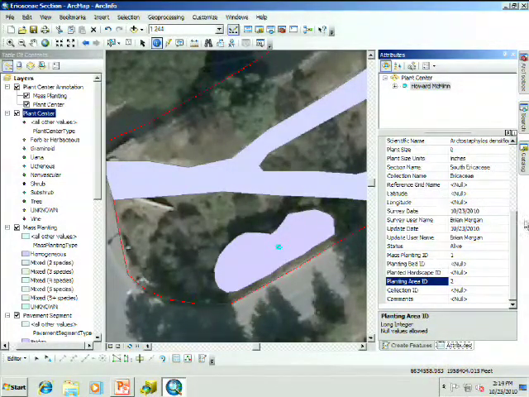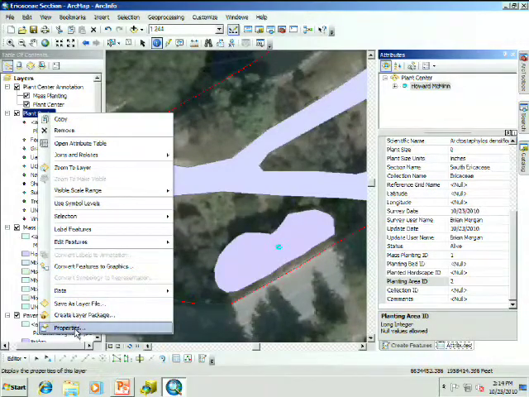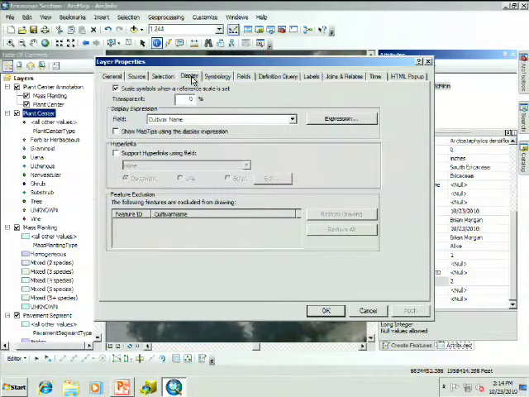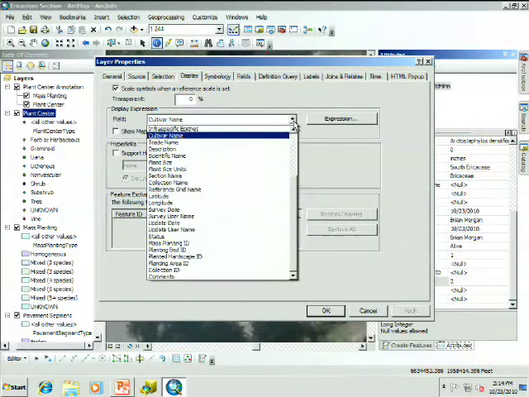Now, one thing I just noticed here is that up on the top here, it's reporting the cultivar name under plant center, and I actually wanted to report the full scientific name. So I'm going to go and change some options to make that report. If you go into the plant center layer properties, from the table of contents, right click on plant center, hit properties, and go to the display tab. You can see where it says display expression field here. If you change this to scientific name, that's what's going to show up on that list.